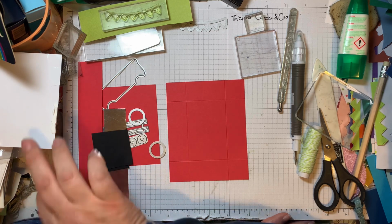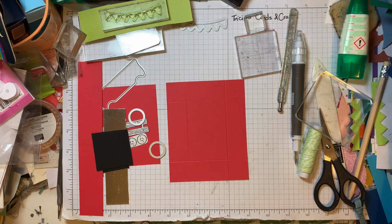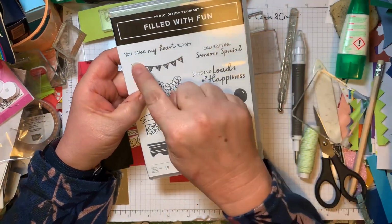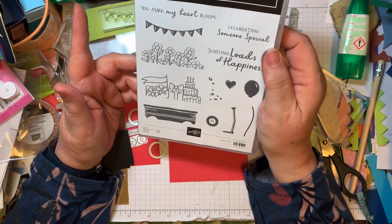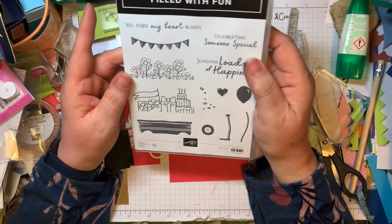I did say yesterday, I don't know whether you watched yesterday's video, that there is going to be folding involved with this, but it's not a card, it's a 3D item. So I thought it would be nice, my last Easter project, I think, for this year. I'm going to use this stamp set, well, I'm only using this bit from the Filled with Fun stamp set. I'm not going to use any of the other stamps for today.